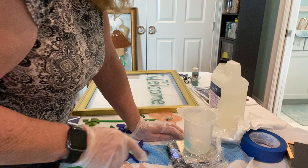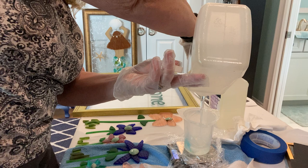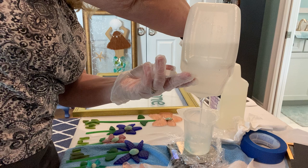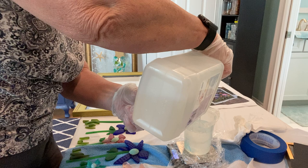Next I'm going to use this — this is part A. I need to measure it out; I might need almost a full cup. Now it's at three ounces... four... five ounces — five ounces should be good. So then for the hardener you put a little bit less than five ounces, and I stick it right back in this bucket. That came out to 5.4 — I'm probably going to have extra, and when I have extra I just use it to make other things. I always end up putting more hardener in, but anyway.